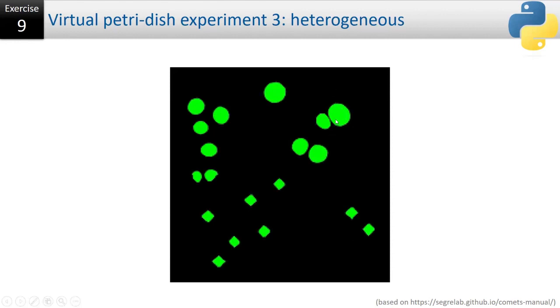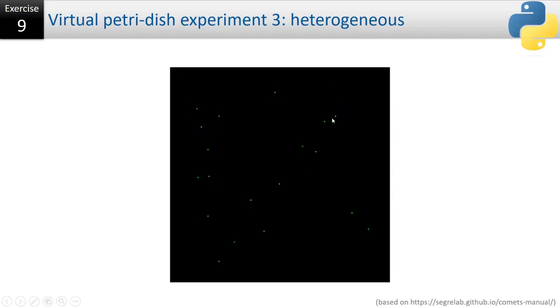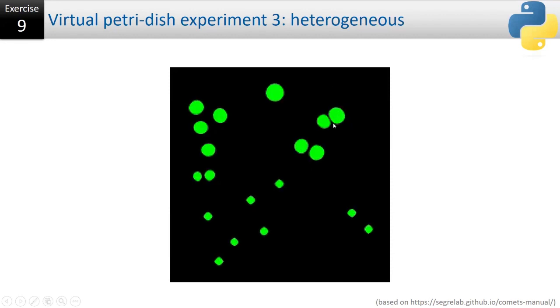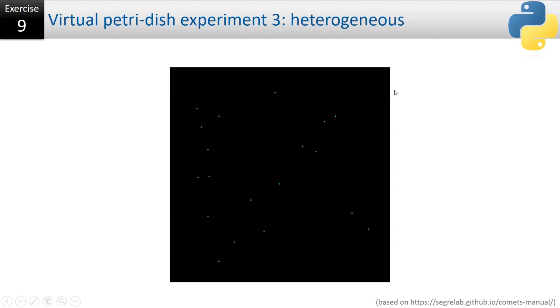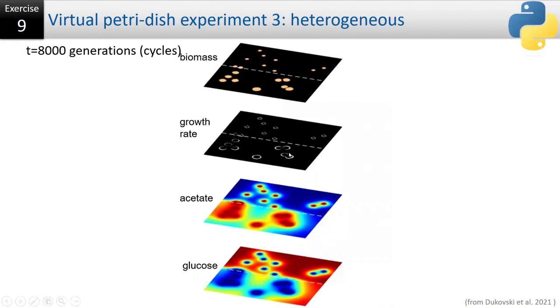You can also see these growth patterns when the colonies are close to each other. They grow asymmetrical shapes, with a higher growth rate toward the free resource. Once they consume the resource in between them, they start growing in the other directions. And here you see the different plots. These are the biomass, the growth rates, the acetate, which is accumulating, and the glucose, which is consumed. So you see the different maps here.